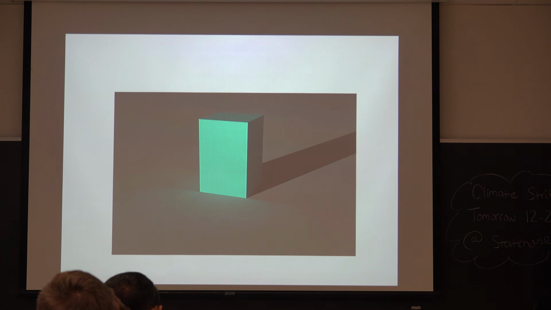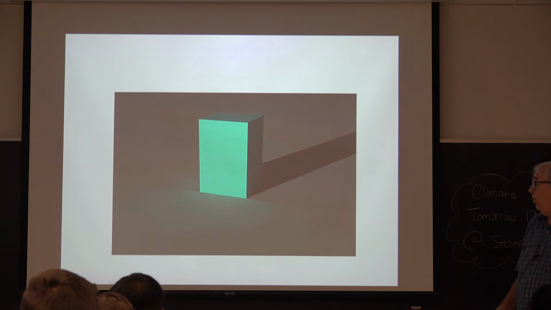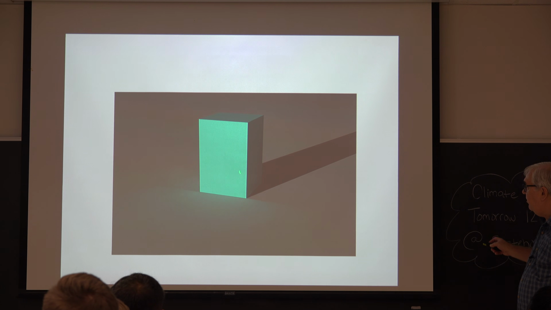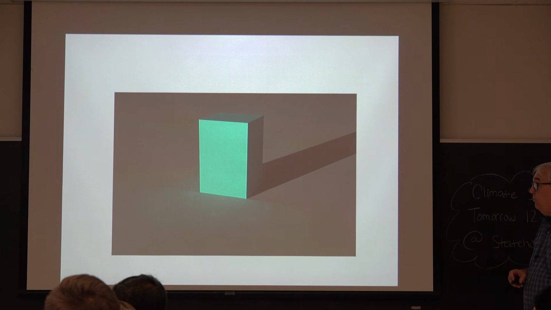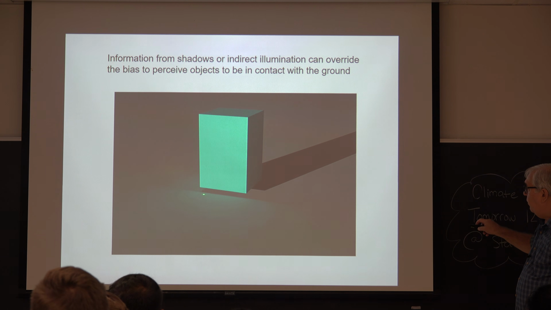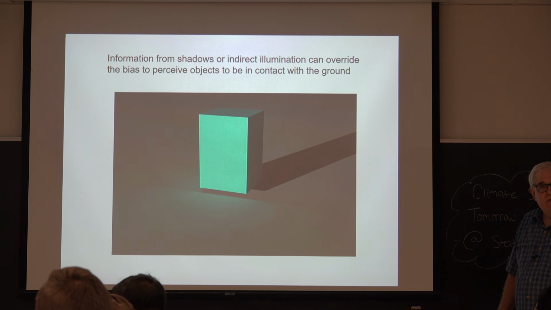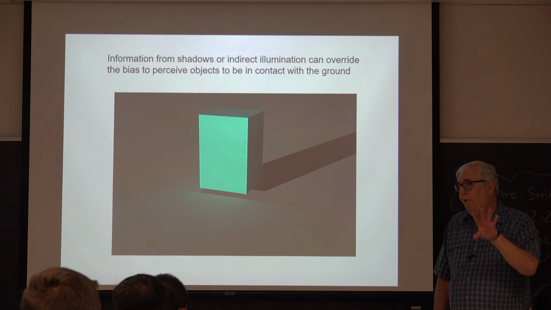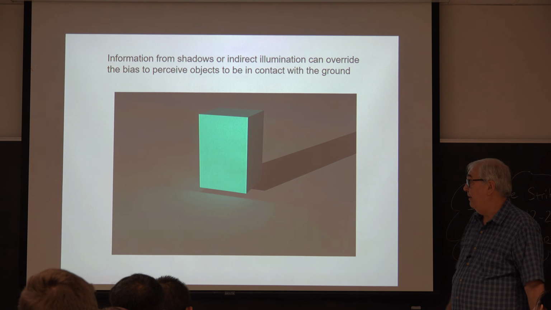All right. Now, if we have information that things are rising off the ground, that's a different story. So here we have an object sitting on the ground. Notice the indirect reflections here of the blue shining on the ground and the shadow here. So if we do this slide, notice the indirect light isn't attached to this edge anymore. The shadow isn't attached to that edge. And that provides information that's telling you this is hovering in the air. So you can override the default assumption that things are on the ground as long as you give the subject information to show that's the case.